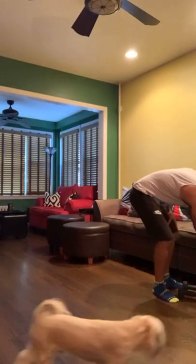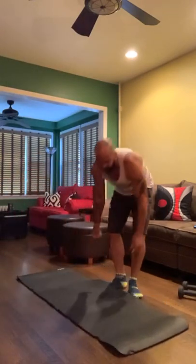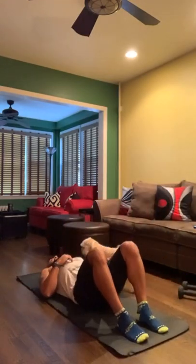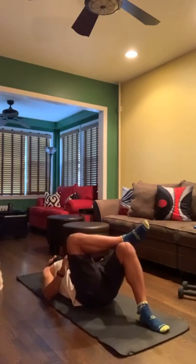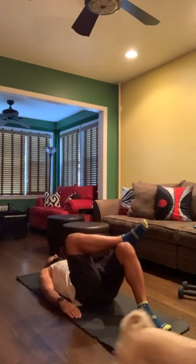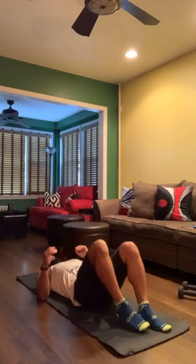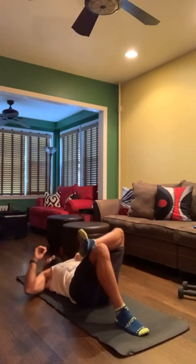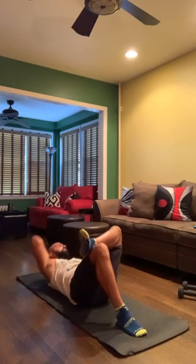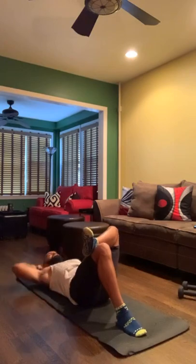From there, we're gonna go into a right side figure four crunch. So for the right side figure four crunch, you're gonna have your right foot down, your left leg cross, you're gonna have your right arm behind your head, and you're gonna bring your elbow to your knee just like this, okay? From there, we're gonna go into the left side. So your left hand goes behind your head, your right leg crosses your left leg, and you bring your left elbow to your knee just like this, okay?